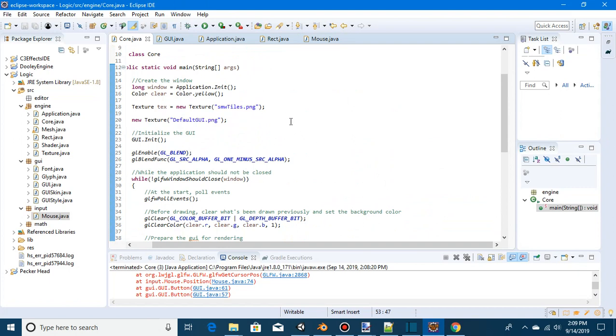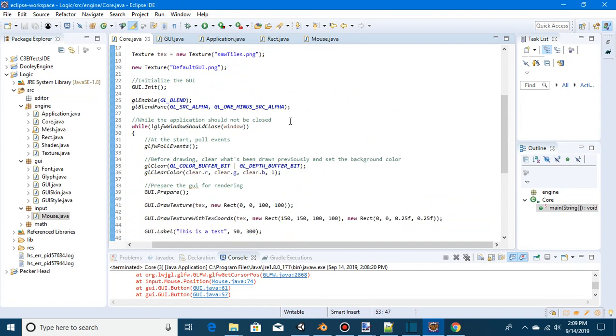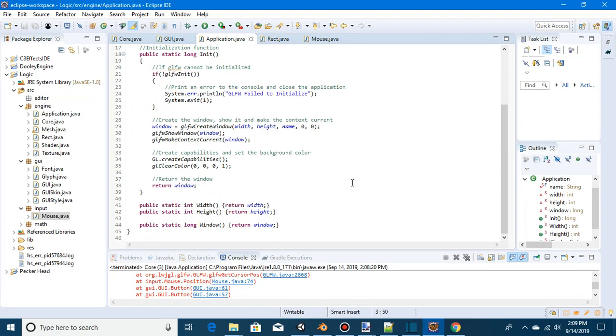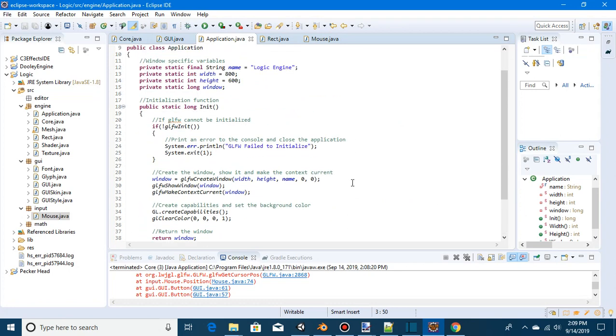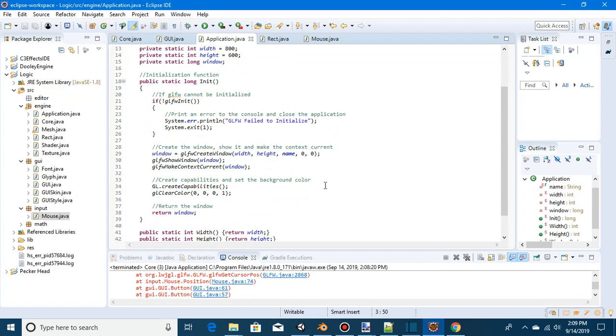So in here, what we need to do is clear these, or create it and clear it. Instead of in core, let's do it in application. Yeah, I'll set it up in application.